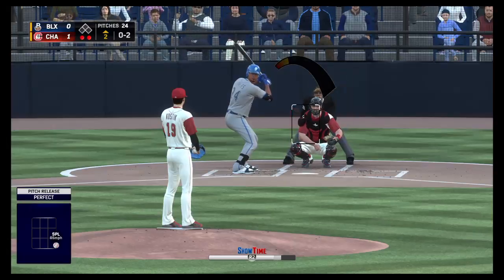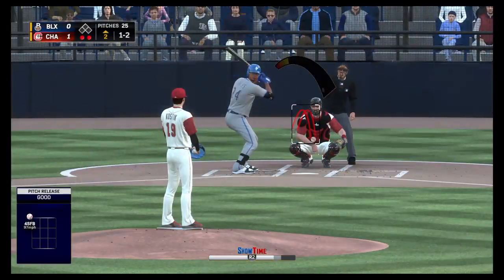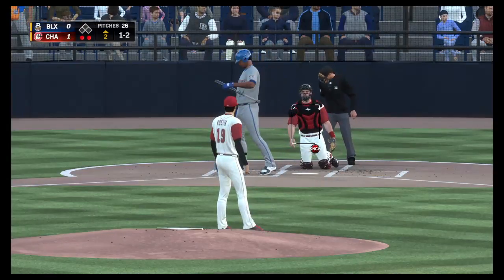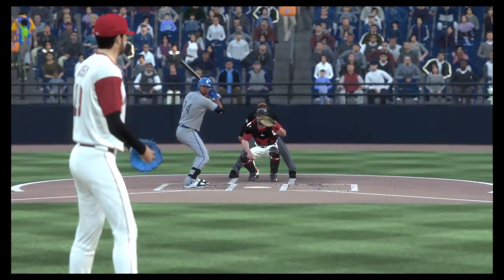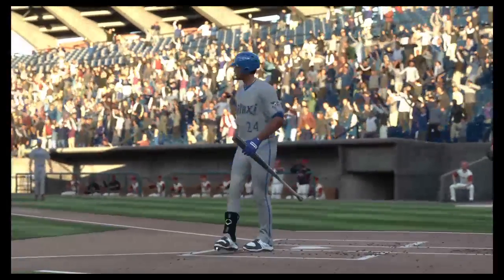0-2 now. See what happens when you work fast, you stay aggressive, and you come right after guys. Man, you get great results. 2 quick outs, and now he's 0-2 on this hitter. Boy, it's hard to sit on an 0-2 fastball. I think that pitch just locked him up a bit. But lucky for him, it was... And a great inning here as he gets another punch out and strikes out the side in order.